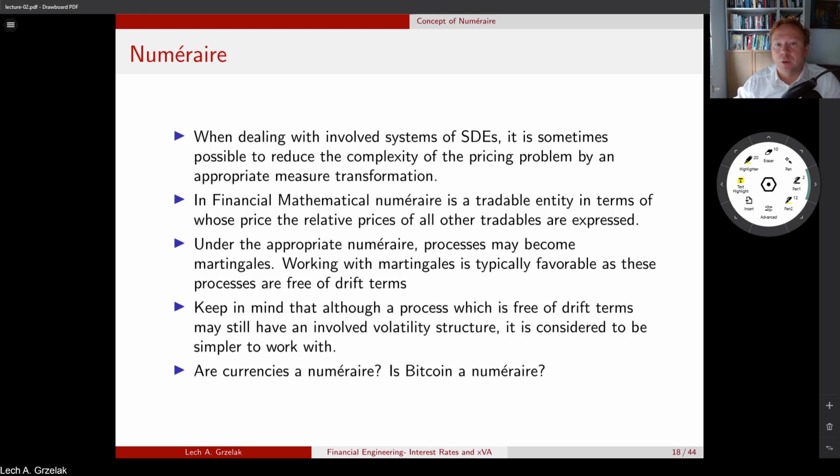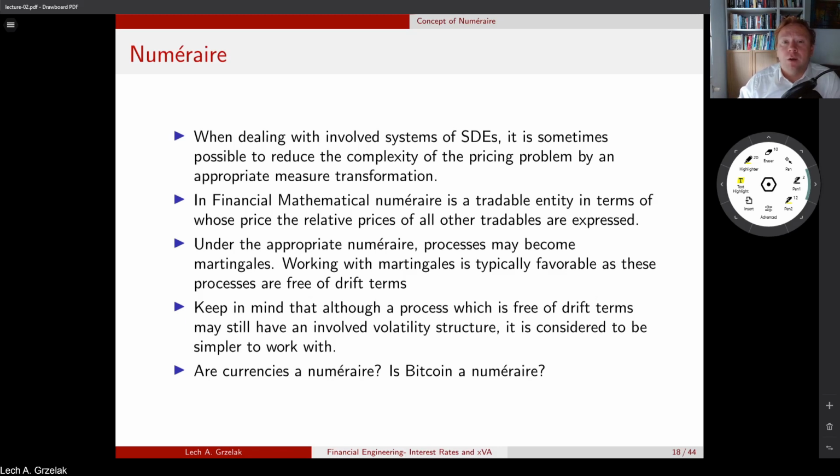Knowing how to operate with filtrations, expectations, conditional expectations, and the Tower property for expectations, it allowed us already to significantly improve our Monte Carlo simulation and also, of course, pricing in general. Another technique which is very important, and I would say this is the core of today's lecture, is the concept of measure changes, which can actually help us even further in derivative pricing, especially once we talk about interest rates, which is the class of products which is considered to be one of the most difficult ones if we compare to stocks, FX, for example.